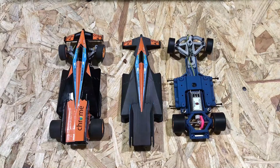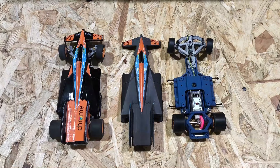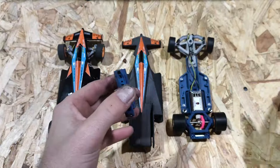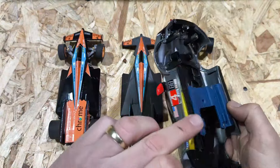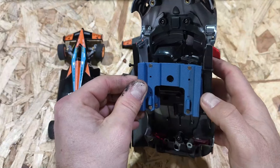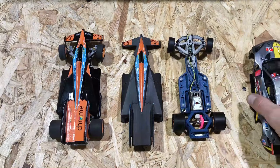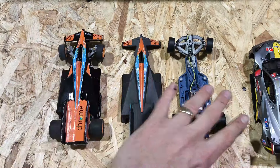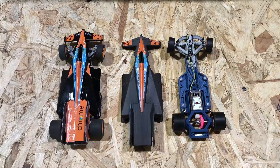It does look very beautiful, and of course if Dr. Contrast is involved, you know it's going to look good. The mag adapter allows you to run 124 scale shells from other brands. You will have to drill a couple of little holes on the side, affix it inside your chosen shell, which you can then take off and put back on. Once your wheelbase is set up properly, it will fit on to the chassis. We did run it with the Corvette previously and will do that again today. It gives you options and allows you to run other cars.